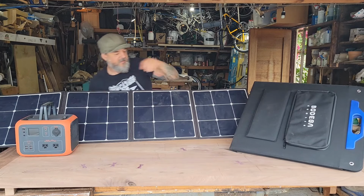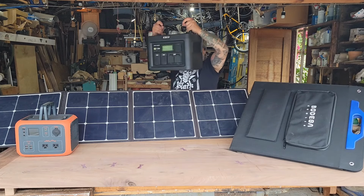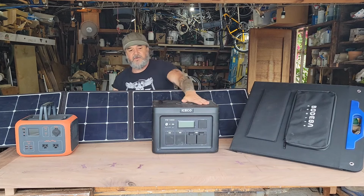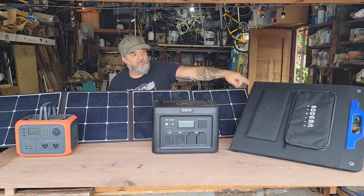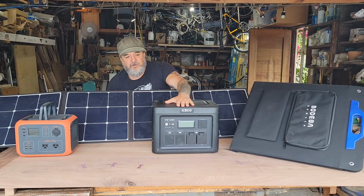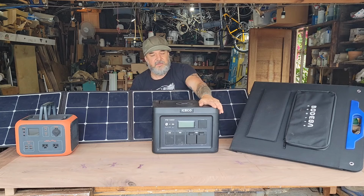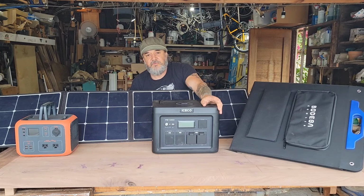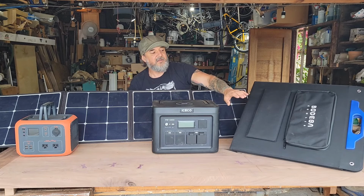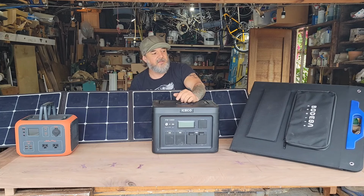However, now that I have this, which is the IceCo power station, which is 1,000 watt hours, something like that, I needed a bigger solar panel. So since Bodega contacted me after watching my videos on this, they sent me a bigger, better, well, you know, should be. It's going to be better for me personally. I don't know about the quality yet, but the larger fridge freezer that Bodega sent me, it's bigger capacity and everything else. I'll be running that off this. Plus, I'll start running some other things, and I'll be able to do other cool stuff when I'm out in the middle of nowhere and actually got more power.